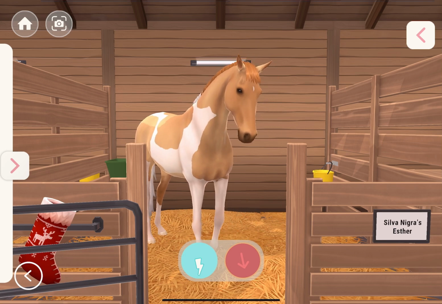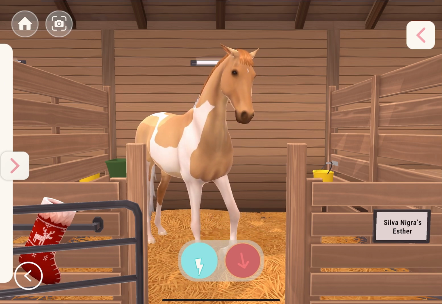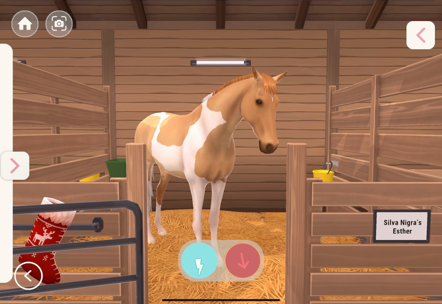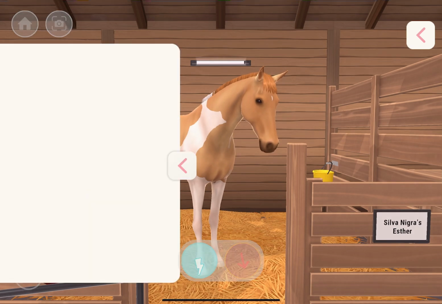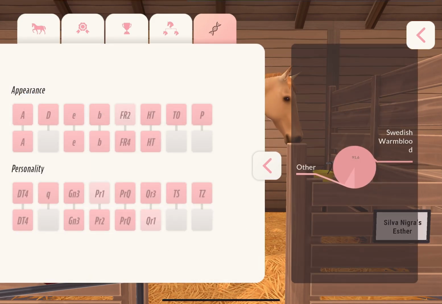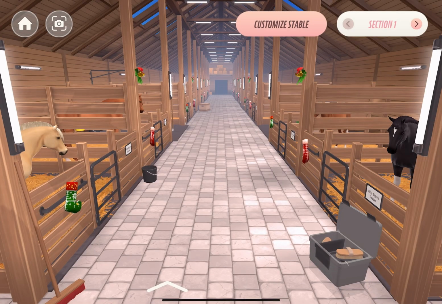Here you would also have these stripes on her. It's not so well visible because she still has the Tobiano pattern, but it would still exist. And if we look at her genetics, she is a chestnut and has the dun gene. Perfect. So what is still possible is that your horse has both cream and dun.